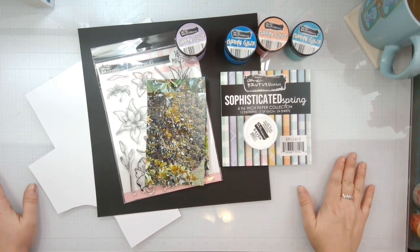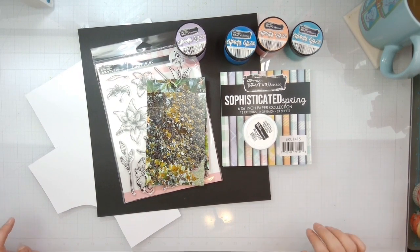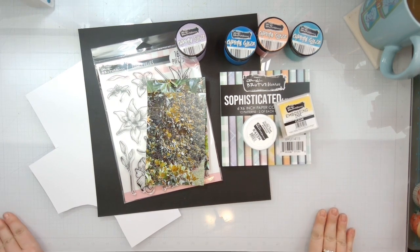Today we are going to be playing with, I was looking for my embossing ink and I didn't know where I put it. There it is.